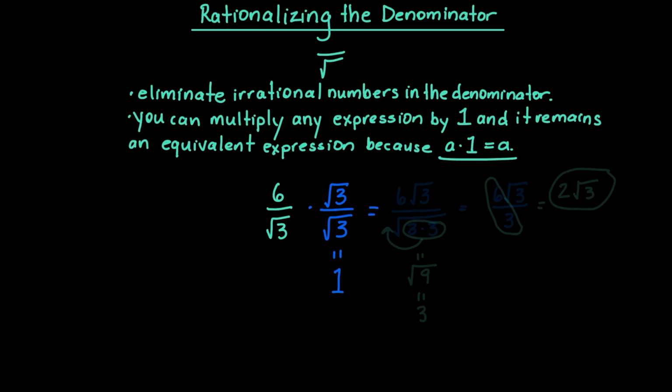So when we multiply straight across, we have 6 times radical 3 divided by radical 3 times 3. I have a pair of twins I can circle and bring out. Nothing is left under the radical. So that means I have 6 radical 3 over 3. Again, you can think about this as the same: 3 times 3 is 9, and the square root of 9 is 3. In this case, we can simplify the numbers outside of the radical.